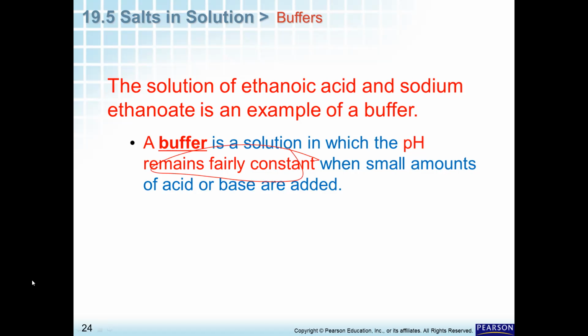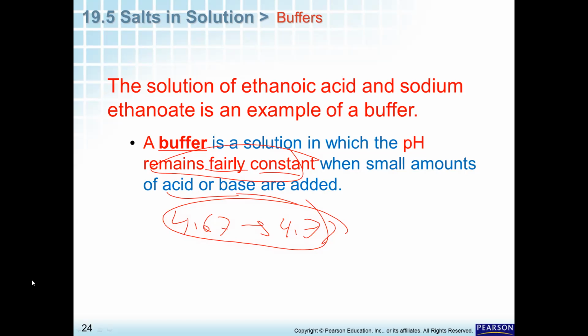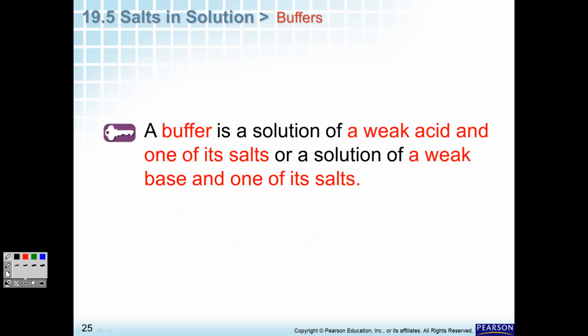شوفوا ما قال لك constant لأنه constant that's not true. احنا شفنا هناك انه تغيرت من 4.67 maybe to 4.77. So there was a change. There was a change, but that change is very little. That's why he says fairly constant. It's not always constant, but fairly constant. بعدين ايش؟ When we added small amount of a strong acid or base. مش تروح تضيف 10 liter of base على buffer وتقول انه ال pH has to remain. No, there is a limit for that. It has to be something small. راح ناخذ هذا الموضوع. طيب.